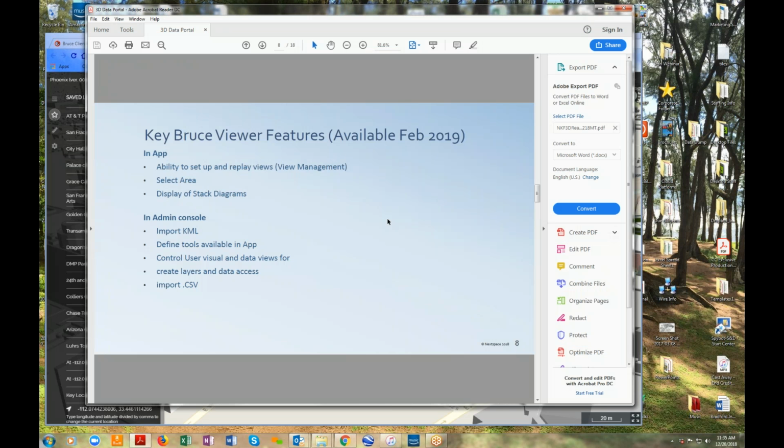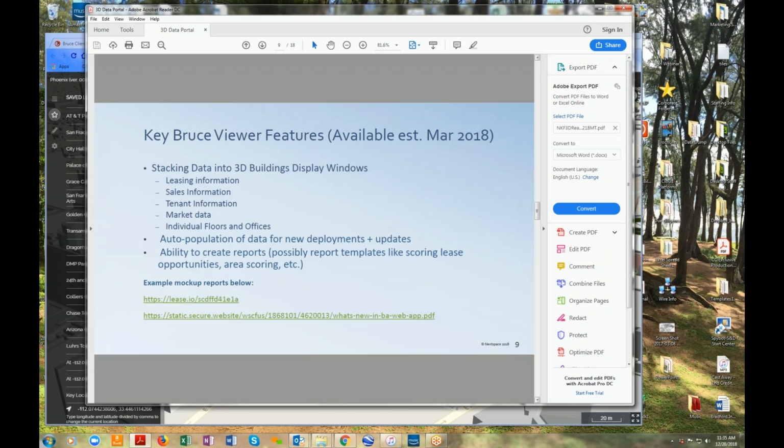Yep. Okay, great. And then on the admin console, these are the things that they're building, the various admin features, just to make sure that we can physically do it all. March's plan is stacking the data into the 3D building display windows. That's almost like an industry killer, right? So we talked about this lease information.